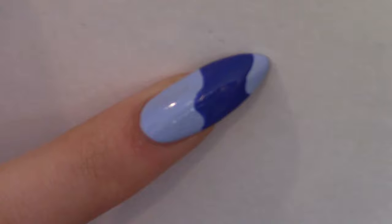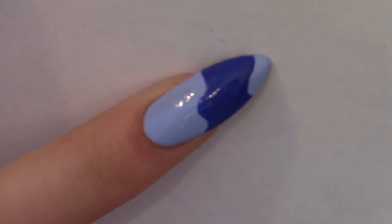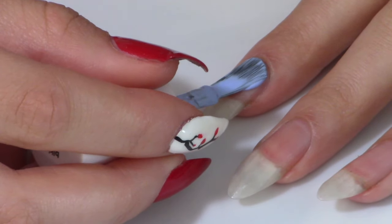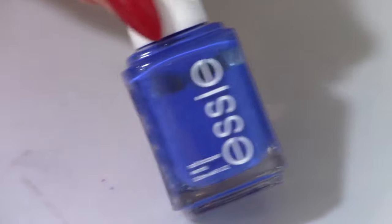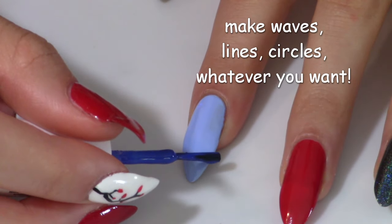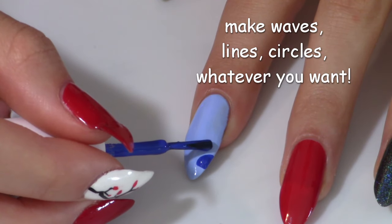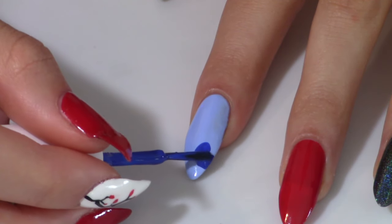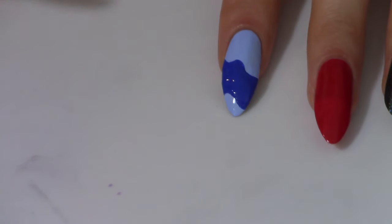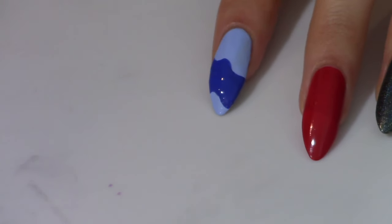Now this is like a nautical ocean waves design. I just think it's really cool how much you can do without tools. So we're going to start by painting the whole nail a light blue. Now I'm grabbing a dark blue, and we're going to make some waves across this nail. Alright, this is what I came up with. There are a lot of variations you can do with this design.